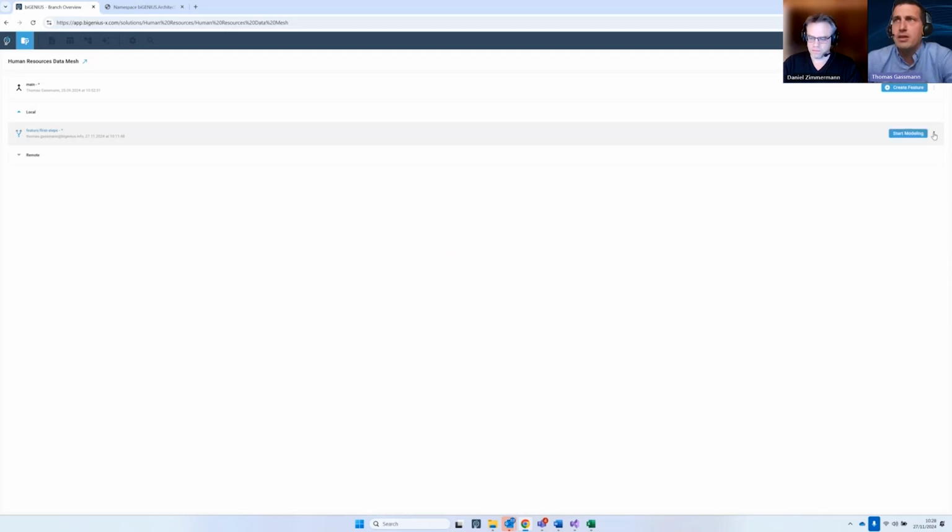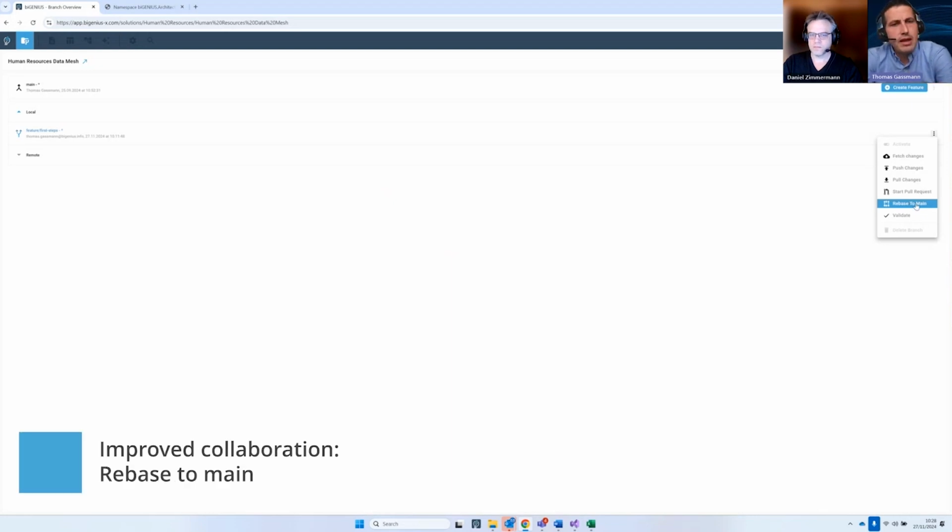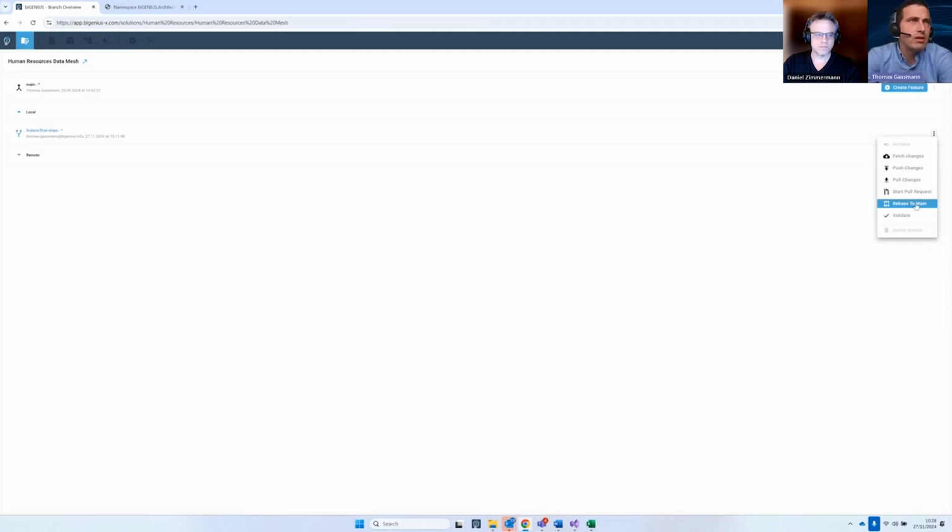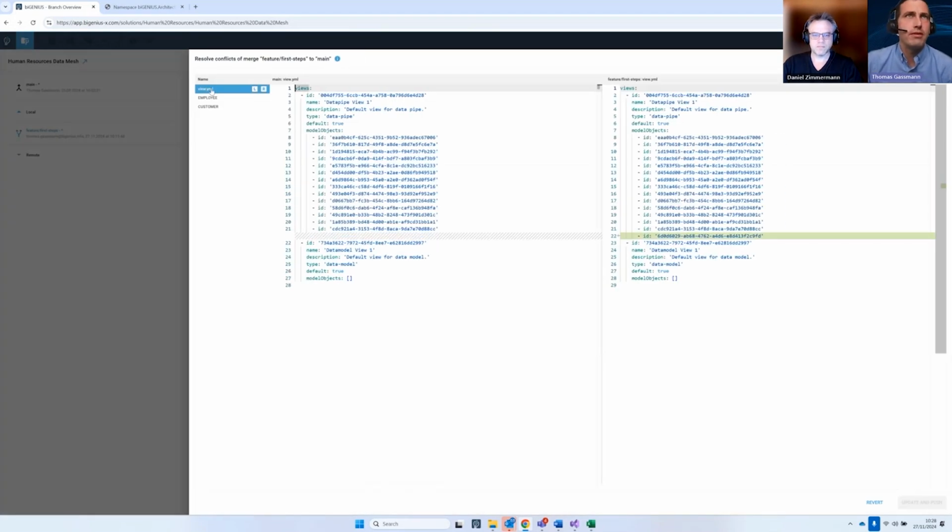And what we did is some optimizations regarding performance, and of course some additional features like rebase to main. Sometimes, for example, Donny and I work on the same project. He's doing a couple of stuff. I'm doing other stuff. He's already finished. He created a pull request. The pull request is merged into main. And I would like to have the latest stuff from him as well, because maybe I have to change something here as well. So what's possible now is to rebase to main. So I can say, give me the latest from main.